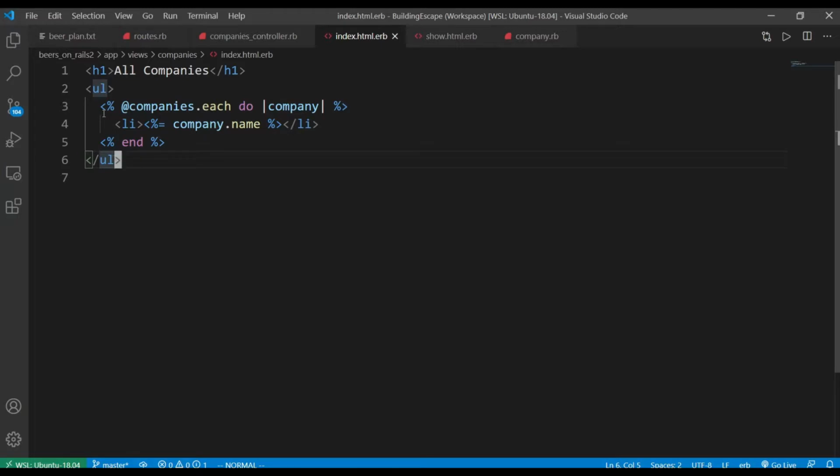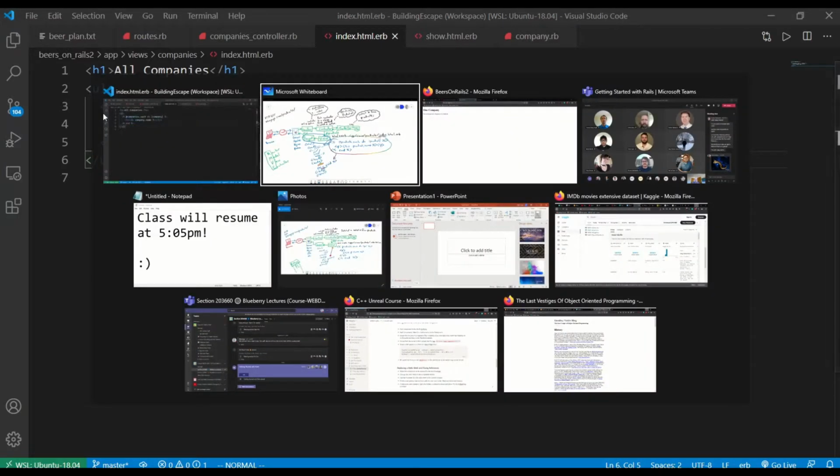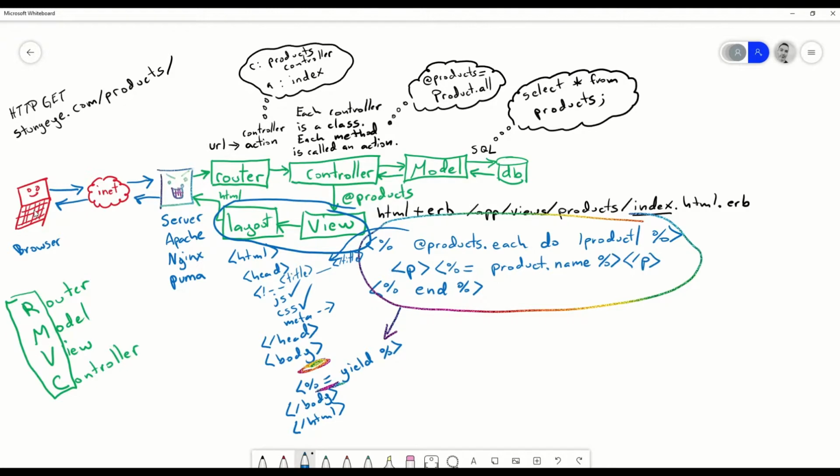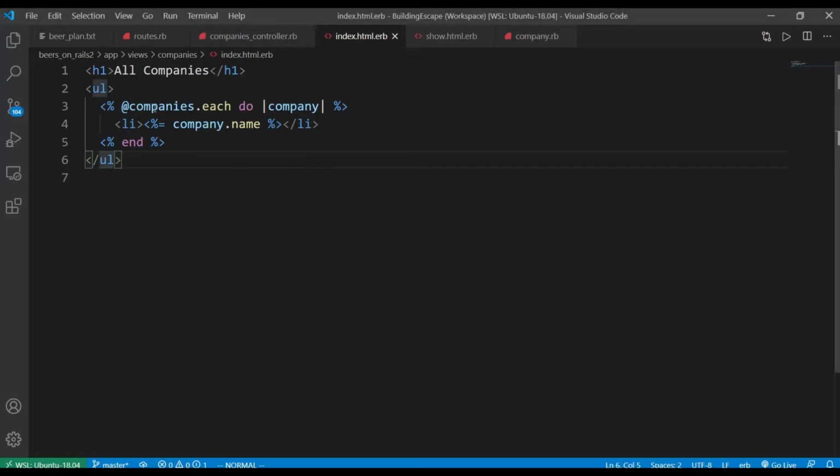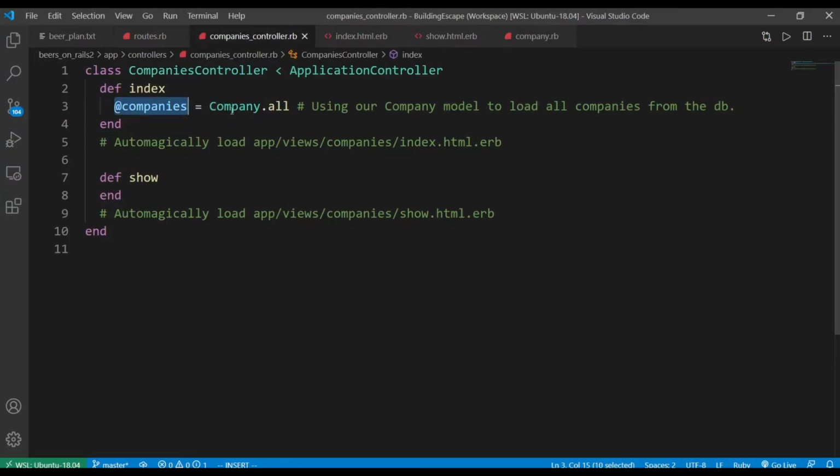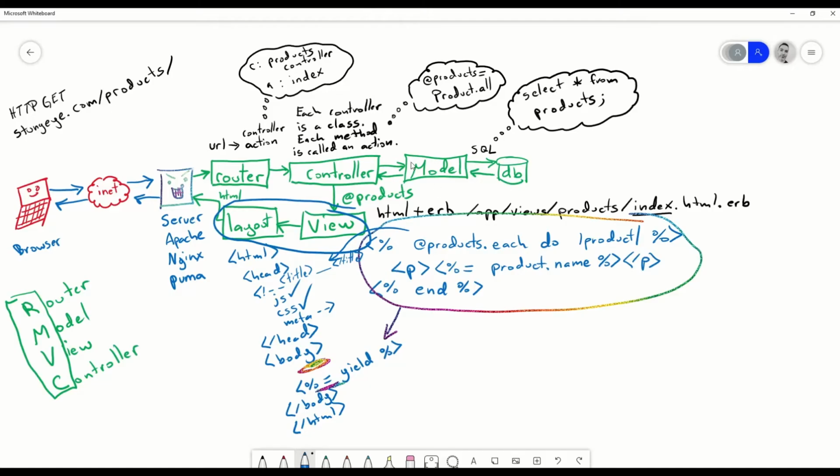And so let's see if this works. And again, we're now traversing this entire loop, right? We're going to go to /companies. It's going to go to the router. The router's going to say, aha, you want the companies controller's index action. That index action is right here. We're going to go to the model and load up all the companies. So that's us traveling to the model here. The database is being interacted with, generating SQL. That gets sent back to the controller. Then the controller is going to hand off its instance variables to the view.